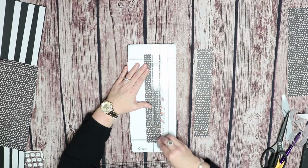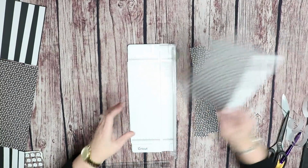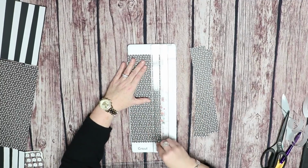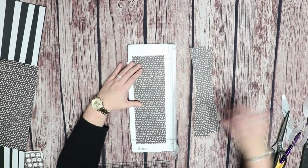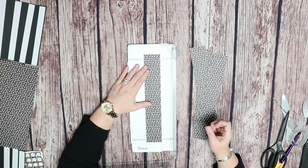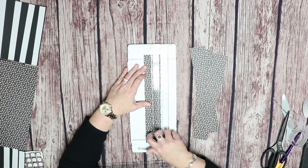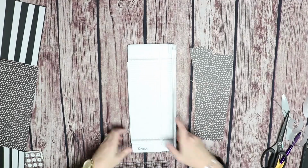So at this point, we're just using 2 pieces of 12 by 12 pattern paper. So there's one. And then let me trim this white piece off. And then what we're gonna do is cut 2 more, because I'm gonna have to stick these together and make my handles long enough. So I'm gonna cut this in half, 2 inches. And that gets me just what I need. I might be slightly over. See if I can trim some of that off. Won't really matter, but it might. Wasn't enough to worry about. Okay, so here's our handle pieces.